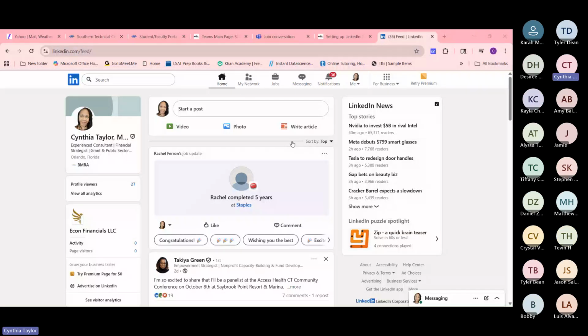All right, so I'm on my LinkedIn page, right? And so all I did was log into LinkedIn, but because I have it open, it just came right up, and it always comes to what your home page is. But in order to get to your actual landing page, you want to click on this over here. This is if you already have an account, right? So I click over here.